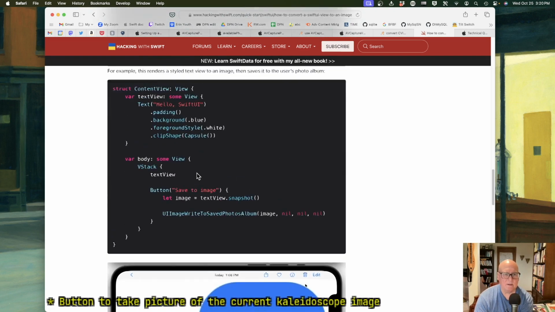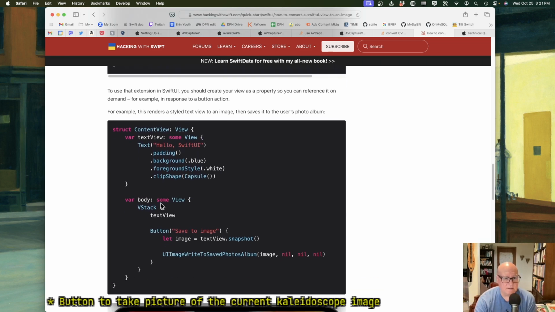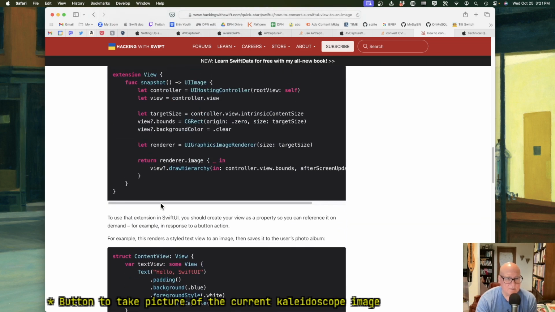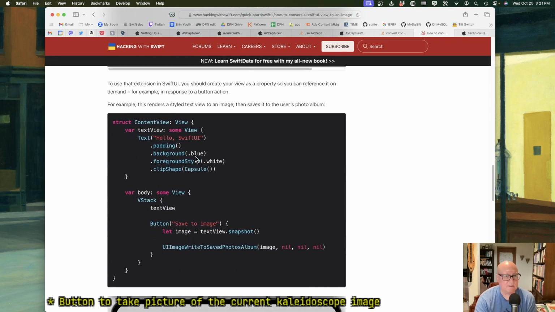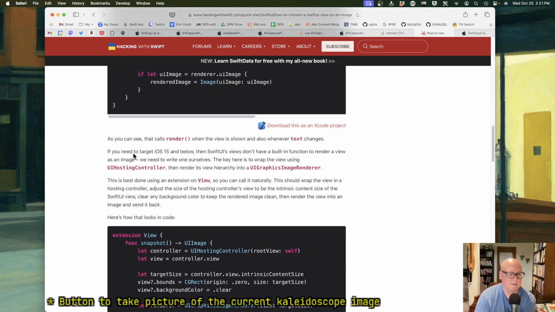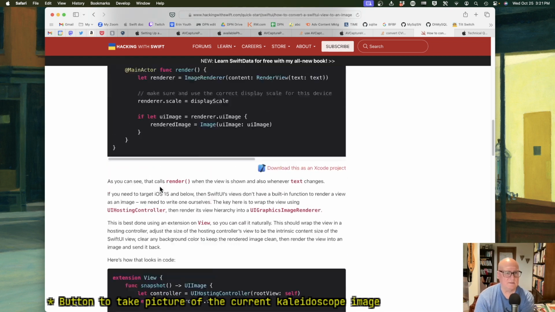Okay, yes. Create your view as a property. Okay. UIImage write. I'm not sure what we're getting here. Snapshot. Okay. Built-in function, need to write one. Use UIHostingController. Okay, I don't think we need that.